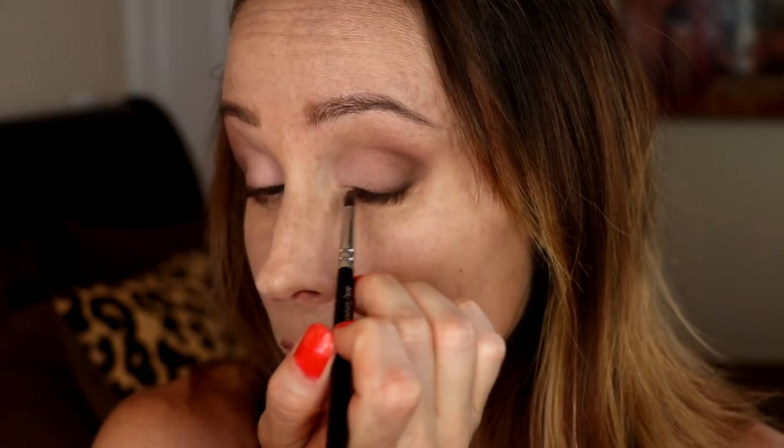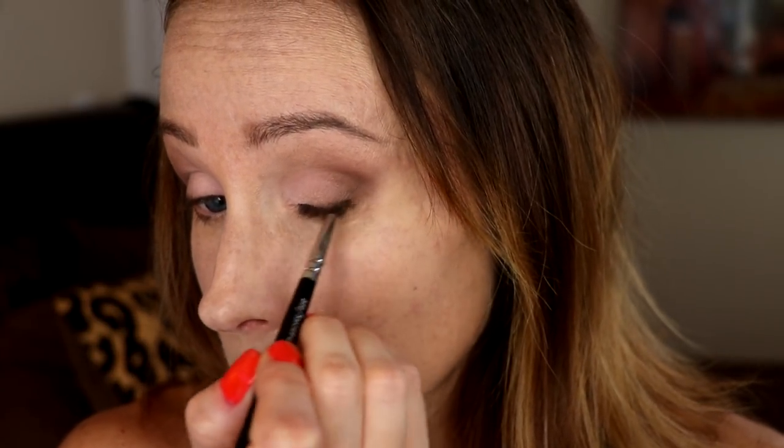I'm taking that same Dreamer shade on a Zoeva Smoky Liner pencil brush to smoke out the shadow along the lash line instead of doing pencil eyeliner — I can't figure out how to line my eyes while holding this mirror. I like eyeshadow as eyeliner; it's a softer way to give definition, not as harsh. As we age, less can be more. I'm finding that some heavier looks I used to wear are now aging me in a negative way, so I'm being softer about how I define my features. I'm also taking this Dreamer shade on my lower lash line. Then with a Morphe E36 brush in the Force of Nature color, I'm blending underneath for a softer look.